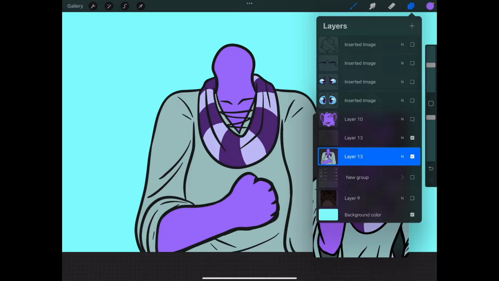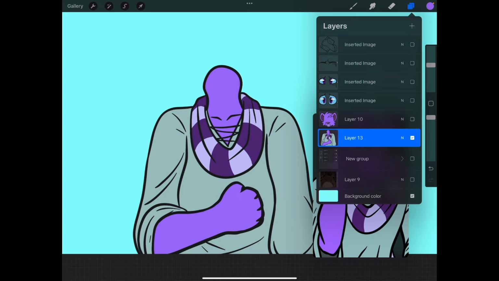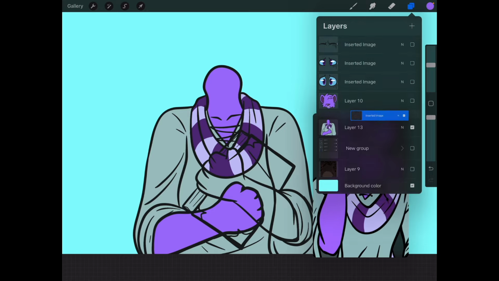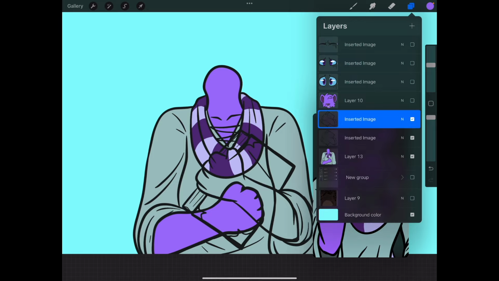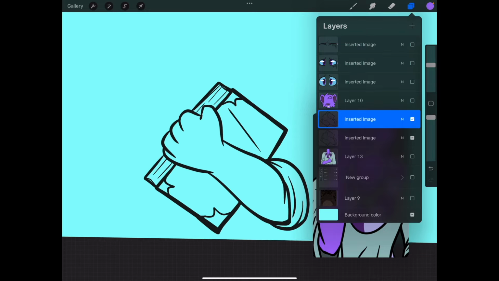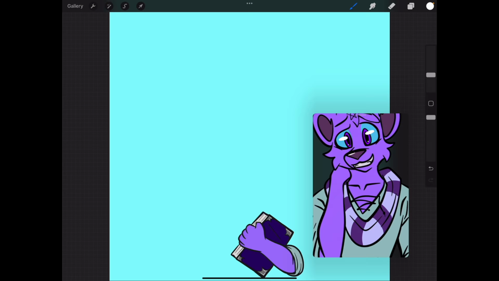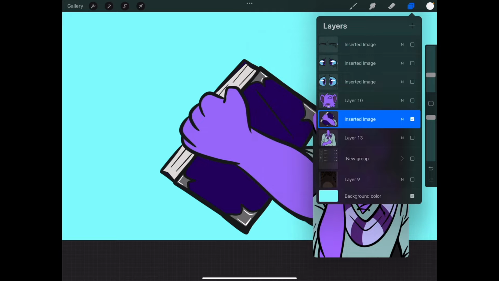Okay, so there we go. We colored the body the way we wanted. So we're gonna merge that down. That looks good. A little strange, but it will make sense when it's got a head on it. So this is his arm. It doesn't need to be in front of the head, so we'll put it behind the head. We'll duplicate it. Let's turn off the body so we can see behind the arm. Go to our bottom layer. Okay, that looks cool. Merge down. All right, so now we've got our character.